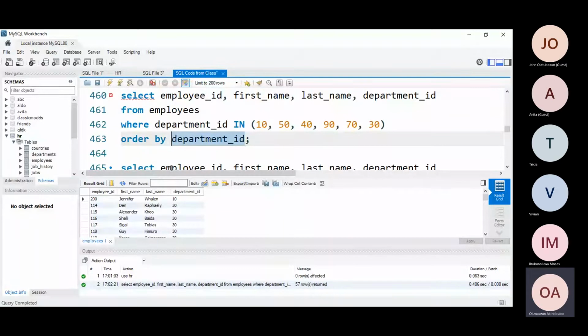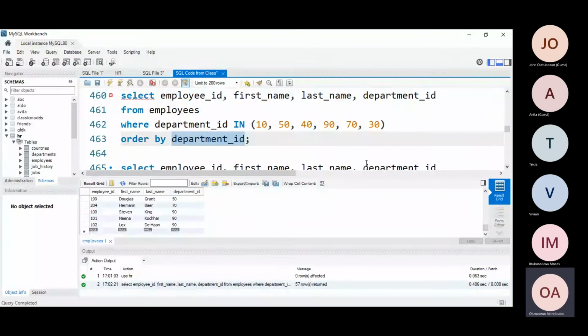And if you look at the department column, it is ordered in an ascending form from 10 to 30, 30 to 40 to 50, we have 50, we have 70, and we have 90, right?